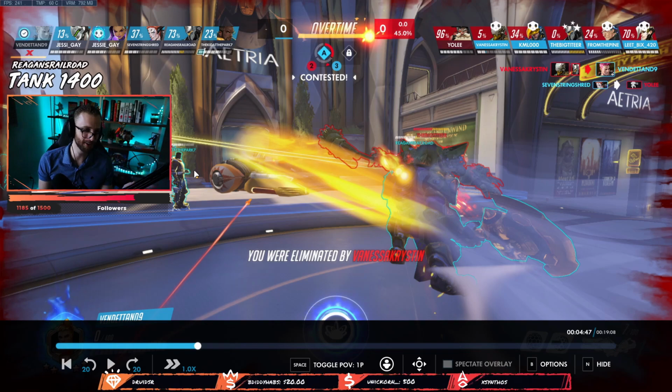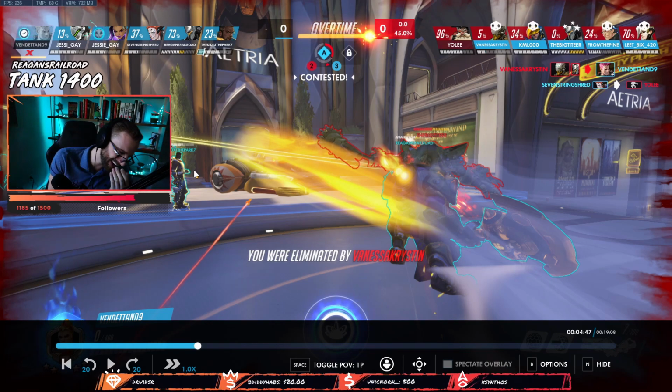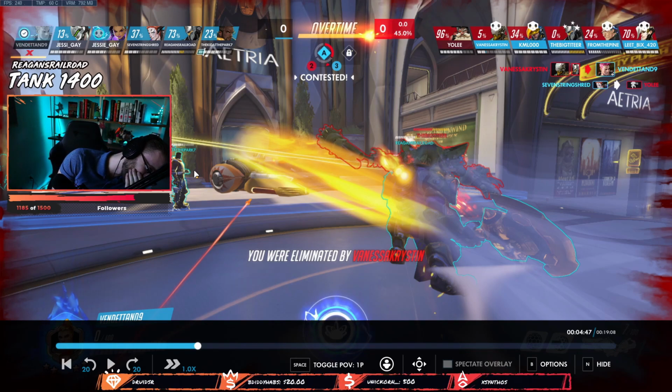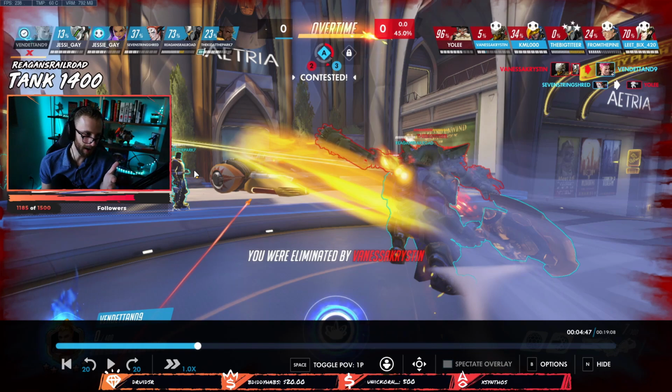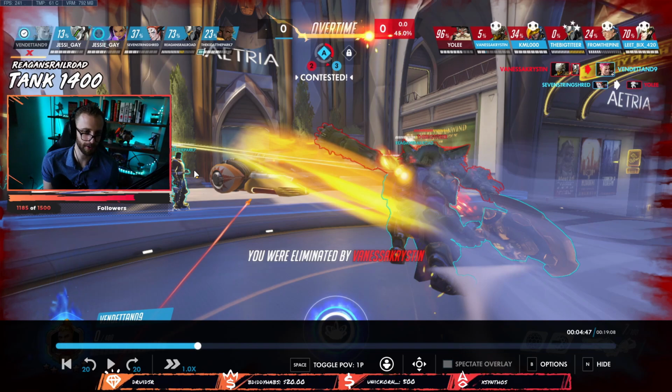Yo, this whole fight just went to total absolute shit. This fight just went to shit. I'm so sorry. Yeah. Right here, really unfortunate that the Zarya didn't punch or right-click the floor to kill the Torb. I totally agree with your decision to go kill the Torb. There's like nothing wrong there.